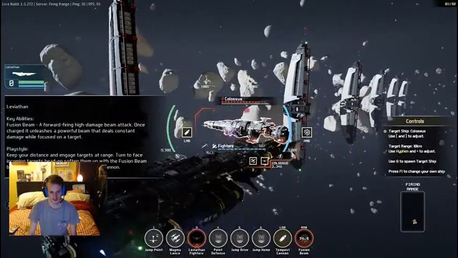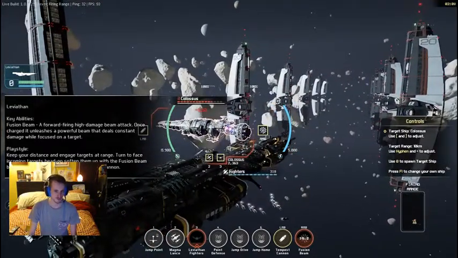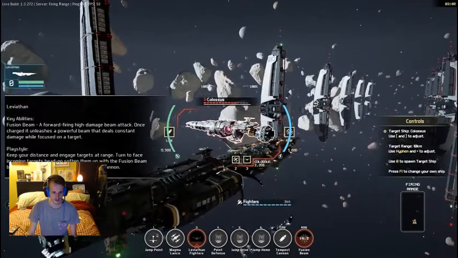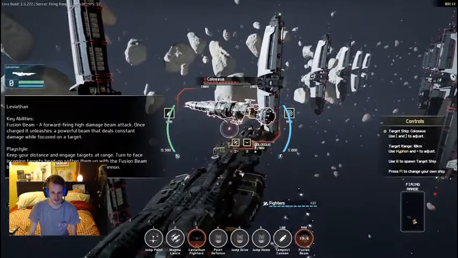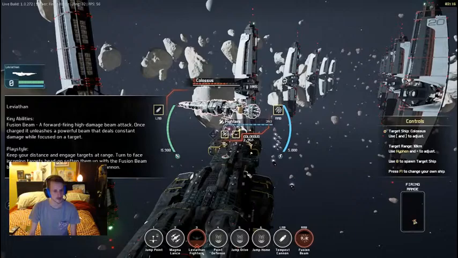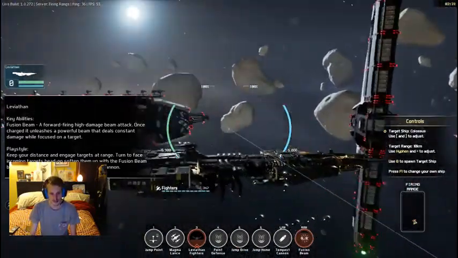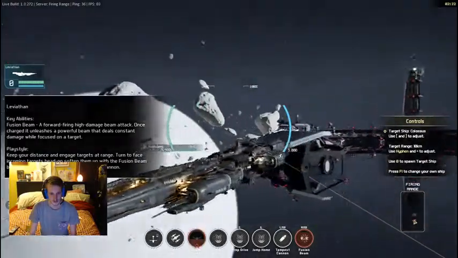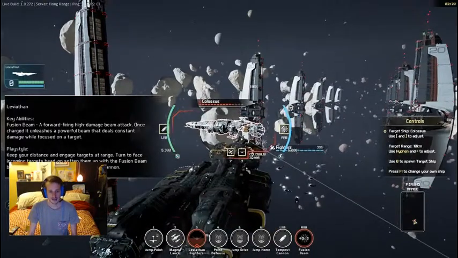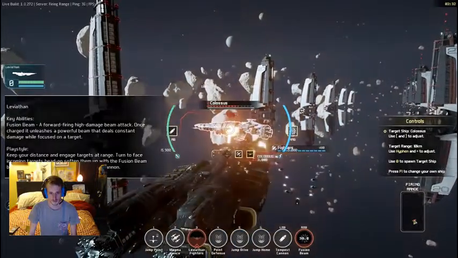So let's see. As you can see, the ships take a fair amount of damage too. These are not just like, oh yeah, you know, like wow, that fusion beam, super slow. And there go my fighters again. Again, amazing. Look at these tiny little ships all flying around, looking cool, doing stuff, flying through space. I can't stress just how cool this game looks. Oh, that is pretty cool.